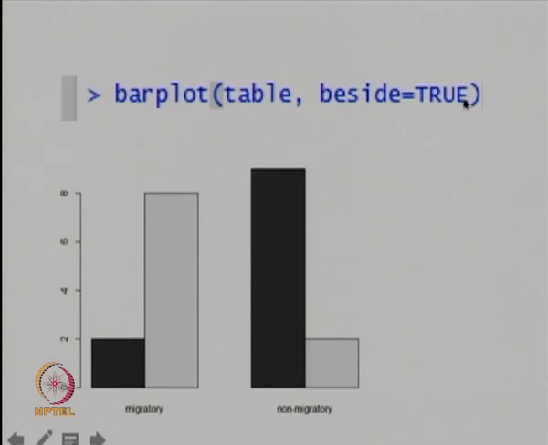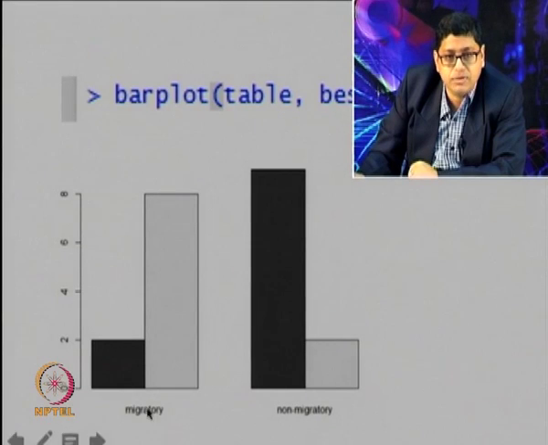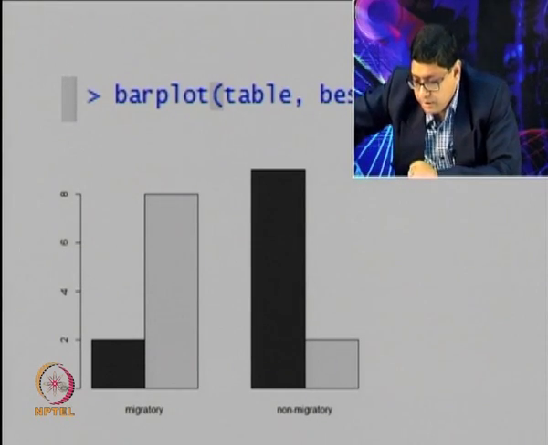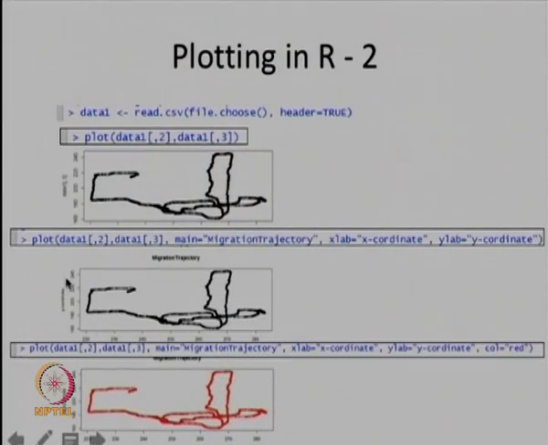So, if I write this particular framework which is beside equal to true, then I would generate this particular plot. Okay. So, in terms of migratory, and these are circular which is very few, and spindle shape which are very high. Okay. So, I can use a similar thing to generate the plotting for R. Let us say you have a trajectory of a cell which is moving in xy plane, and you have imported the data.